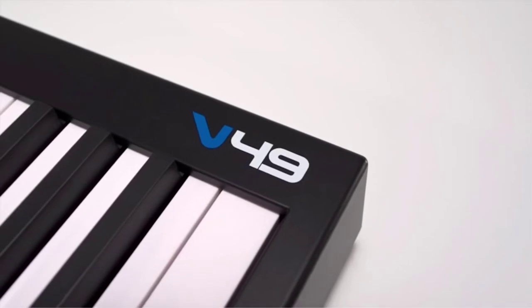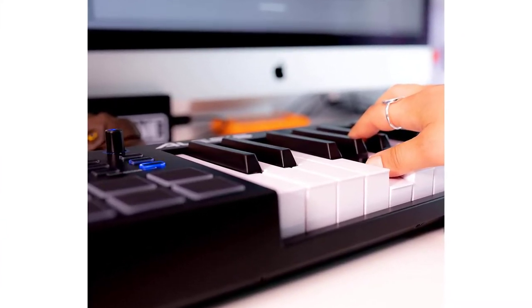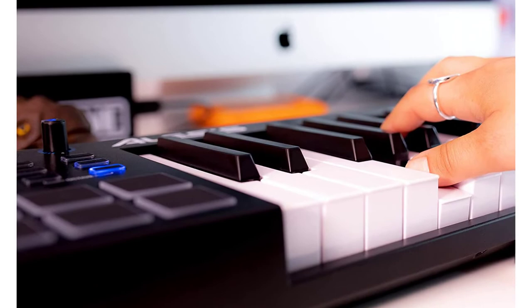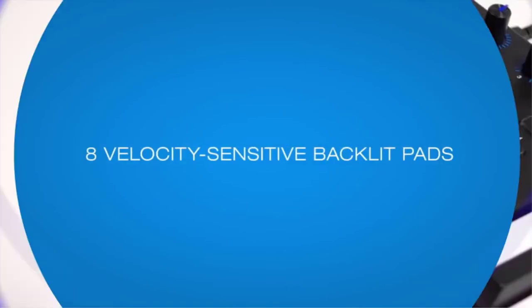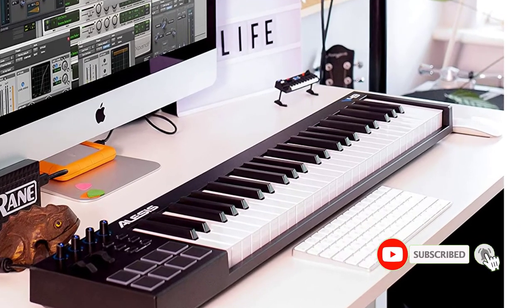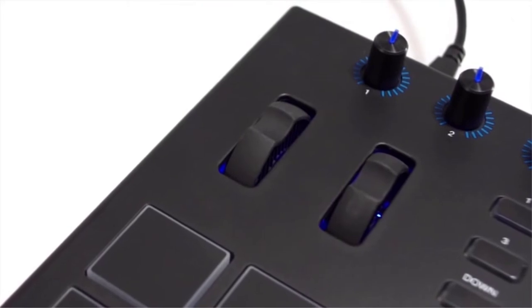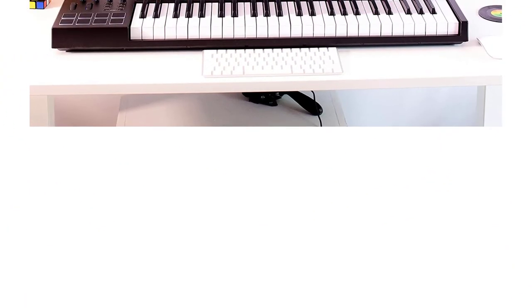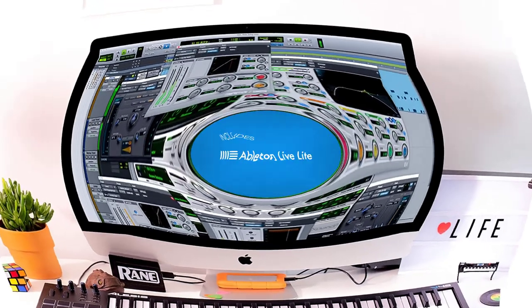There are 8 touchpads with backlit LEDs. The pads are velocity and pressure sensitive. There are 4 control knobs and 4 push buttons, all of which can be assigned different functions. You will also find modulation and pitch wheels, as well as just about everything you need for some serious sound shaping. The blue LEDs that light up the knobs, buttons, and pads make it easy to use in darkened rooms. Despite having 49 keys, it also has an octave shifter which allows access to a full range of the 88 keys you would find on a concert grand piano. Data connection and power are supplied through one USB cable. It is worth noting that this keyboard is not compatible with Mac OS Catalina 10.15 and there does not seem to have been an update from Alesis. If you use that OS on your Mac, it is worth checking first. A good keyboard controller set at an attractive price point.